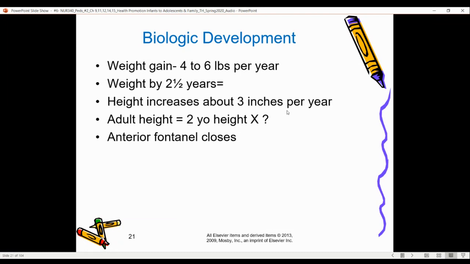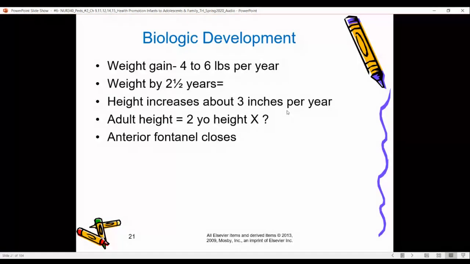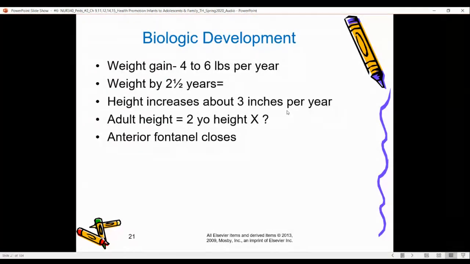The other things to think about with head growth are those fontanelles. If you think back to assessment, you talked about these, hopefully. We have these soft spots on our heads when we're babies. We have a posterior fontanelle back here that closes in the infancy period, between 2 to 4 months of age. The anterior fontanelle is this front one here, and that closes in the toddler years. Does anybody remember when that anterior fontanelle closes?